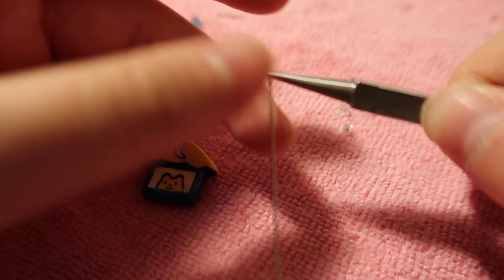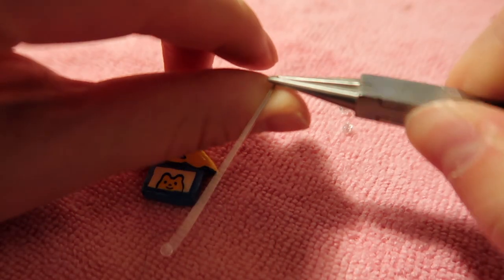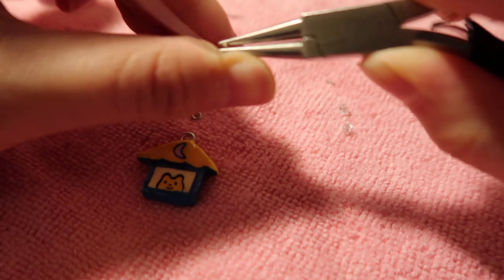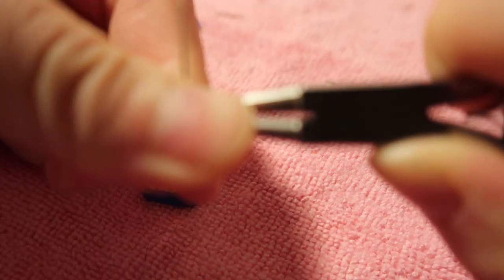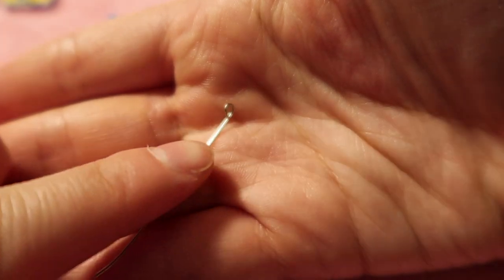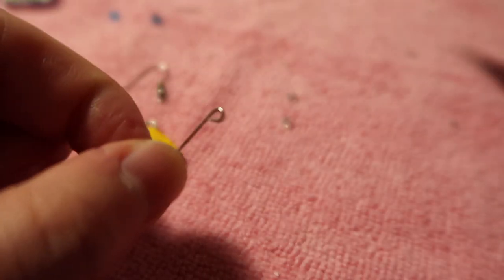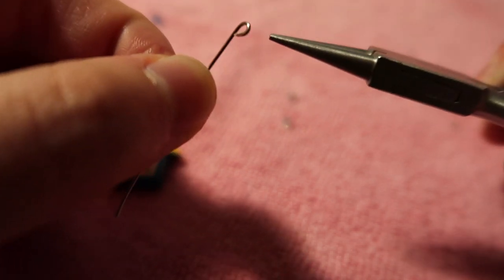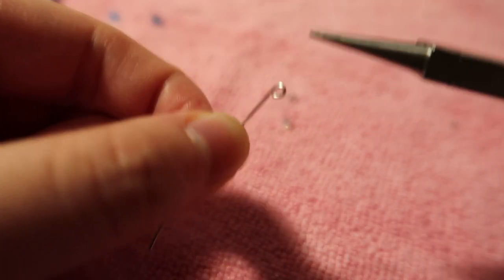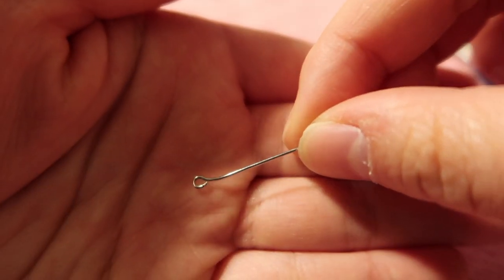And then I just twist like that all the way around. My thumb does a lot of that pushing work. Then you'll be left with something that looks like this. And then you just kind of have to tweak it with your pliers to have it be centered. And this is kind of the end loop, and then we're gonna put beads onto it.